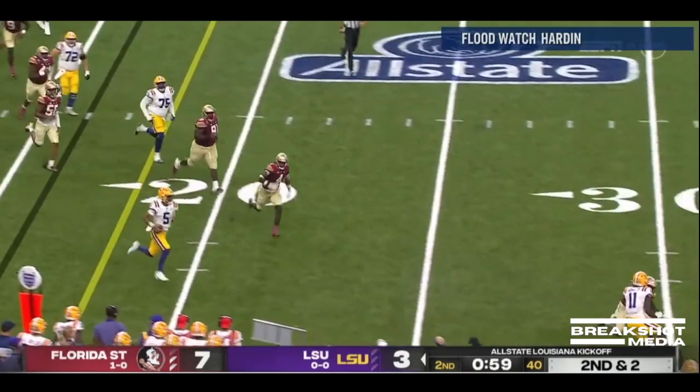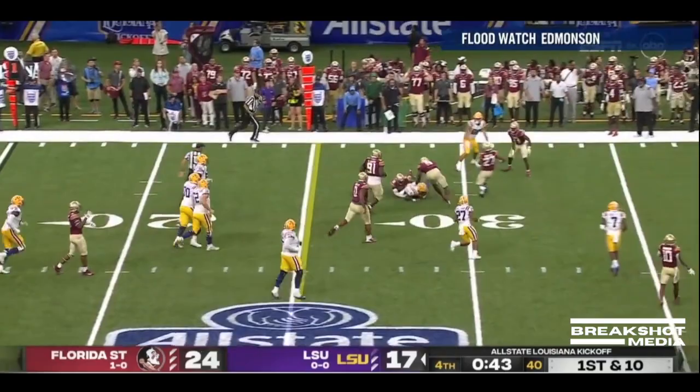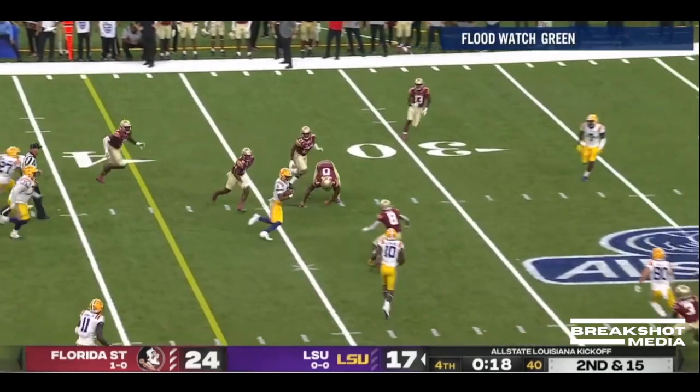Down to 50 seconds. Daniels being pursued, and now he's going to run. Two timeouts remaining. He's going to get the first down for that — I think Forest Aide's going to drop. They'll try to cover underneath. Daniels searching for anything, and is able to... Jayden Daniels. A drop eight against him, three-man rush. Taking a lot of time and now running with it. They don't have any timeouts, has to get the first down. He does. Dives ahead.